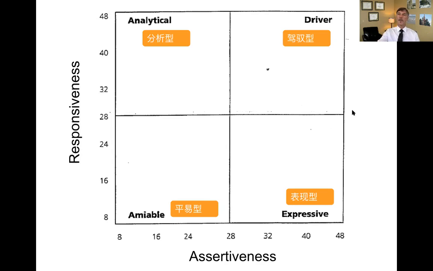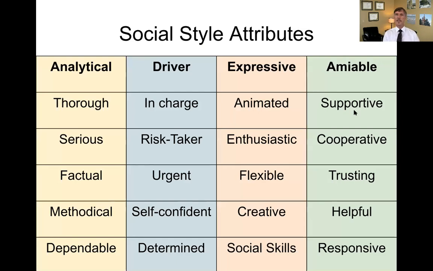Once you have that category, you can then compare it to this, and this gives you some basic social style attributes. If you were analytical, you probably knew some of this. You're thorough, serious, factual, methodical, dependable. And this might help you with a particular lens to know that this is how you initially will process. This doesn't mean that you don't have to process like the other 3. What it really does is it provides an awareness that these are probably other ways that you need to work on. Maybe you need to kind of think about things in a driver, expressive, or amiable way if you would like to process holistically all the information and really understand these concepts extensively, as well as be able to communicate them.